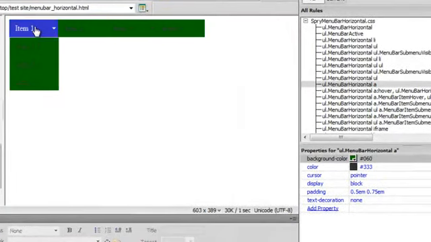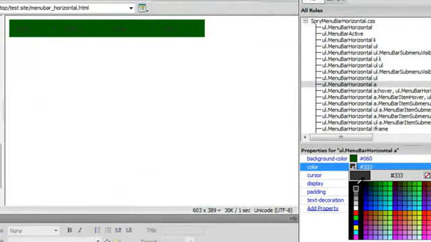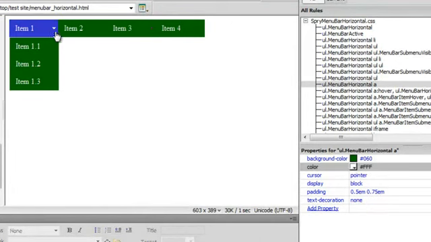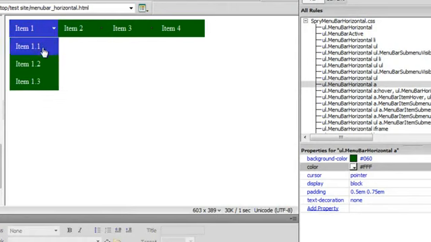Then since it's a very dark color, I need to change the font color as well, which is set to hash 333. That's very darkish, a dirty gray. I'm going to change it to a hash FFF, which is white. And notice, guys, that changes are happening now.